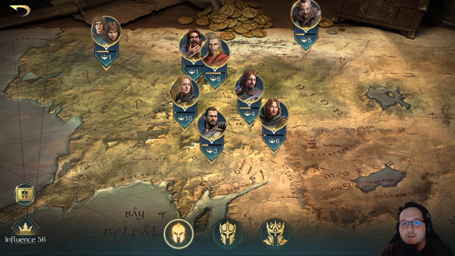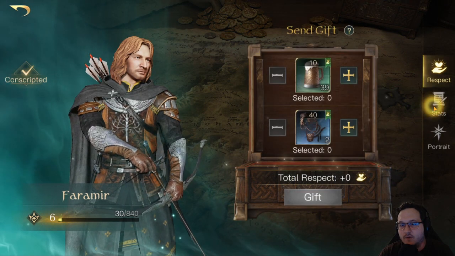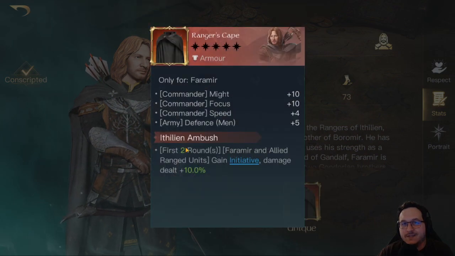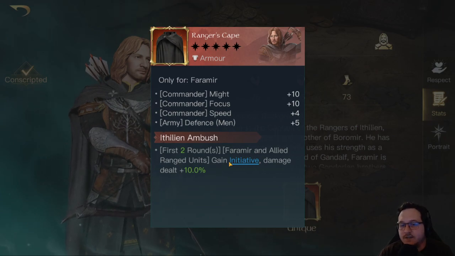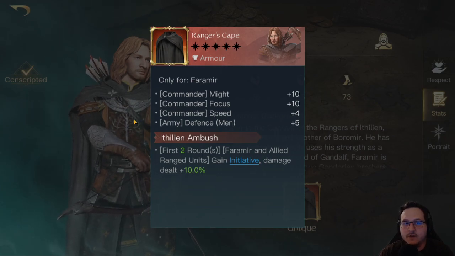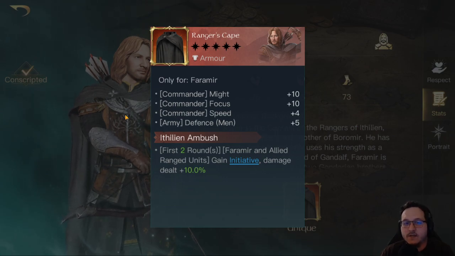The reason that I think Haldir and Faramir's respect items are better, if we go back to Faramir and take a look, is these items provide an effect that you can't necessarily get elsewhere, at least not in this same slot. There are accessories that have a chance to provide initiative, but they don't provide initiative and damage boost. Or in the case of Haldir, they don't provide initiative and potentially extra defense if you're fighting on woodlands.